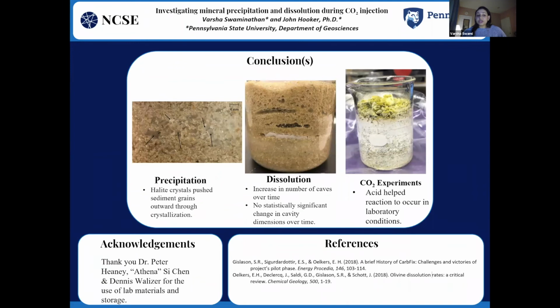In conclusion, this research helped to get a better insight of what goes on in the subsurface with dissolution and precipitation. The precipitation experiments showed evidence of halite crystals growing in size and pushing outward to create more pore space. The dissolution experiments showed an increase in the number of deformations and no statistically significant change in cave dimensions over time. Using acid helped the reaction to occur in laboratory conditions for the CO2 experiments.